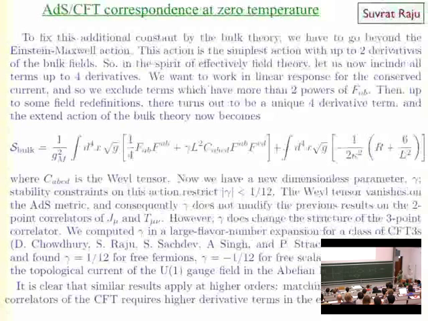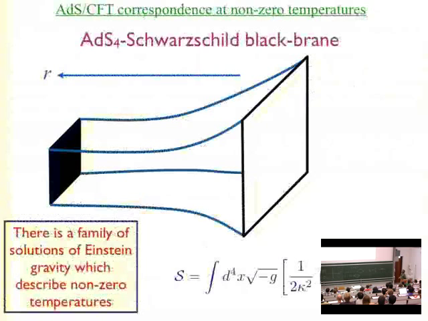Anyway, okay, so the philosophy here is we're going to use the 1 over Nf expansion to fix all the coupling constants in some effective gravity theory. That's a well-defined thing. And then we're going to use this gravity theory and turn on our temperature. And we're hoping that in the gravity theory, turning on temperature is going to be a simpler thing, and it will be a regular thing which will not give you all these singularities we found in the 1 over Nf expansion. Okay, so what happens when you turn on temperature?